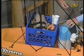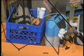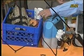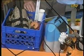But this is in case you're using shrimp or mud minnows, something that you don't have live, that doesn't need that much water circulation. Battery operated, measuring stick, the milk crate.